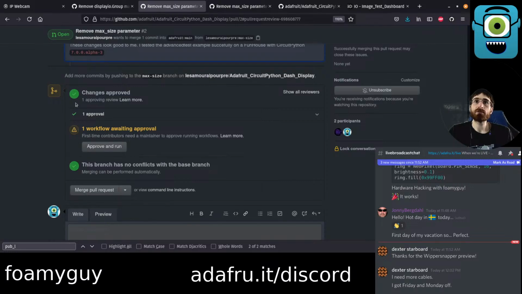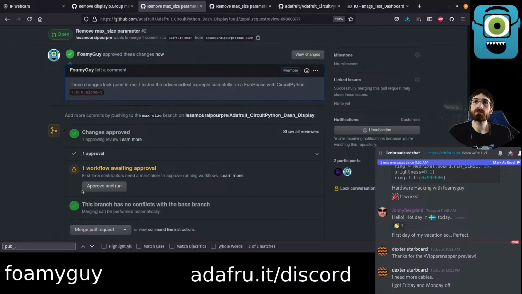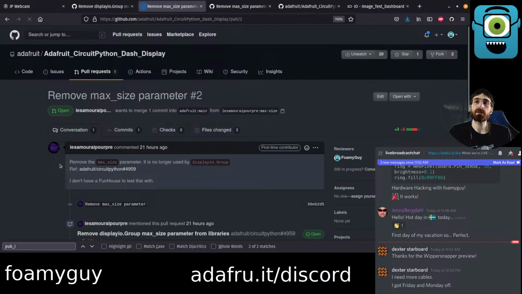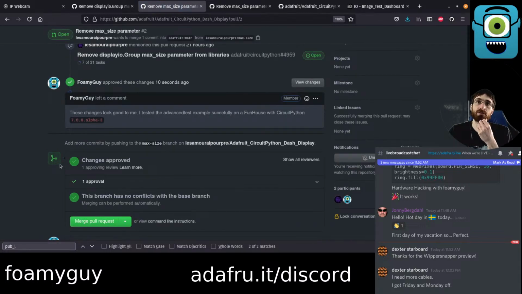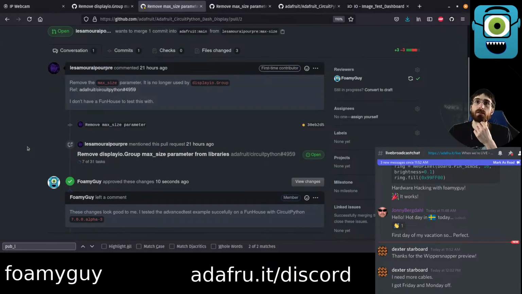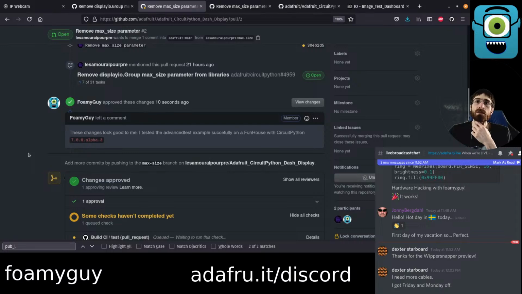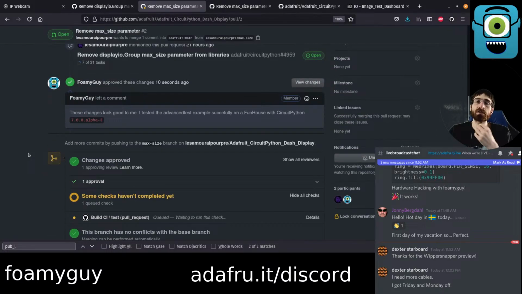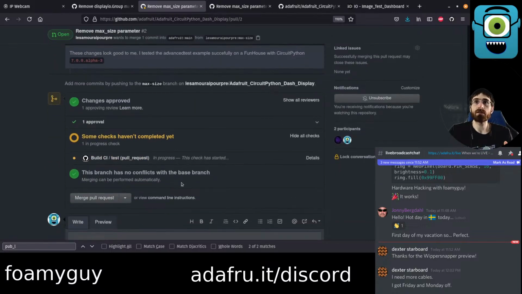This is another one that did not run the actions. I didn't notice that before. So we'll let that run the actions, and then as long as actions passes, then we'll go ahead and merge this. While that's running, actually, I'm gonna run just to the restroom real fast.